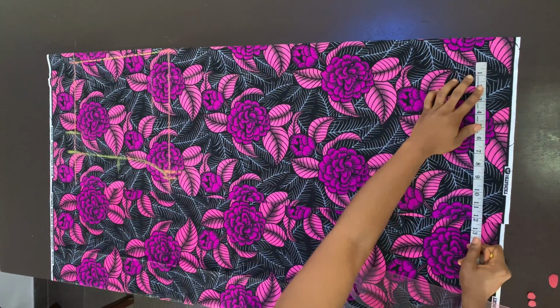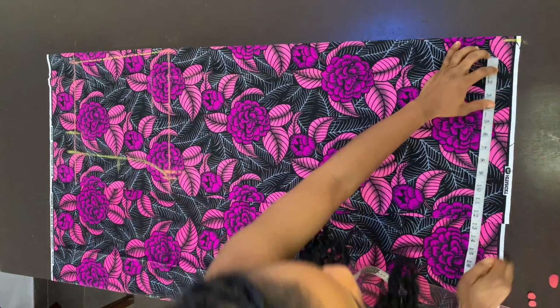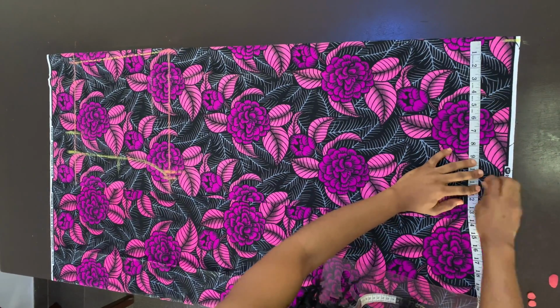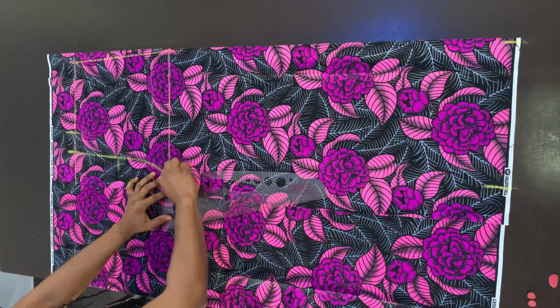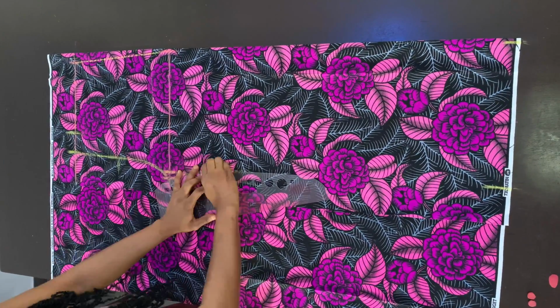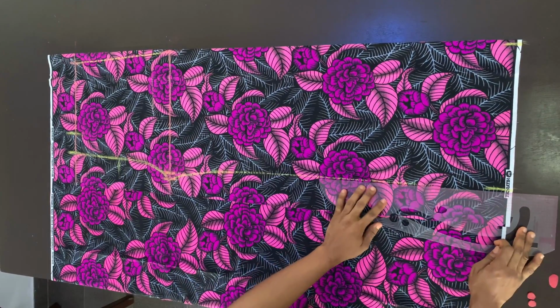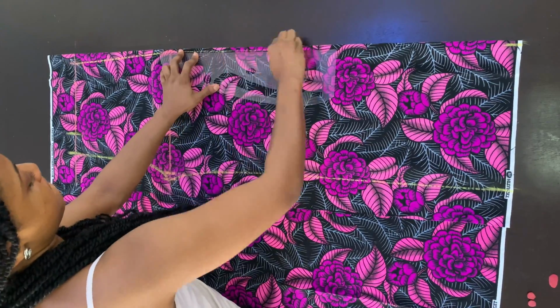connect those 2 points. Now for the width of the bottom part of my trouser, I'm just marking 11 inches. So that's how wide the hem of the trouser is going to be. If you want it wider, you can go as much as 15 inches. If you want it narrower, you can go lower. If you want it to be a pencil trouser, you can go down as low as 6 inches, but it shouldn't be less than 6 inches for an adult.